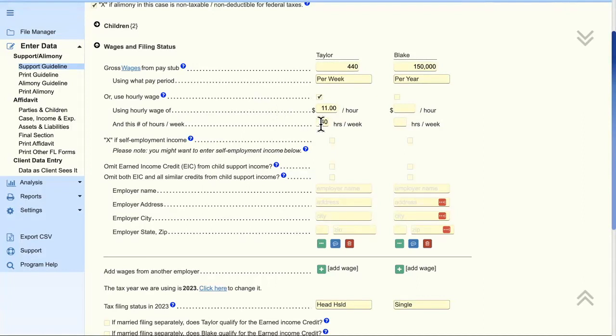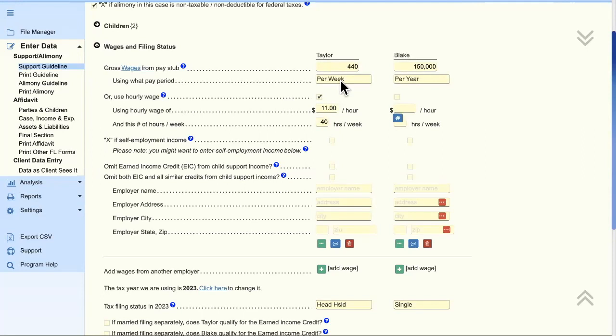And if the parties are not able to work 40 hours a week, you can change this to part-time hours. The other option is if we go with the contractor theory, like they're self-employed, I could change this to $30 an hour or whatever the parties are working. And the intent of this is so you don't have to pull out a calculator. All of these tools are built in within the program. So if I uncheck this box, everything clears. If I check the box, it applies minimum wage on a weekly basis.